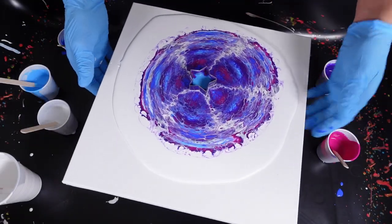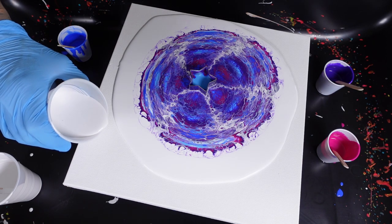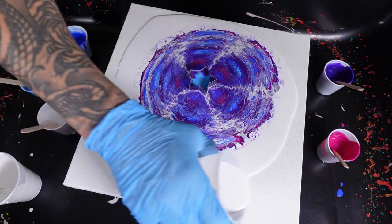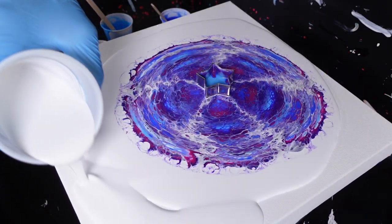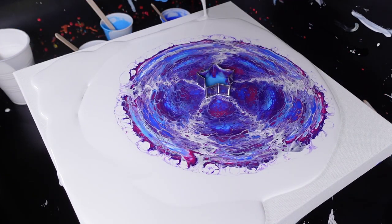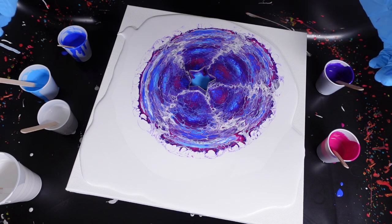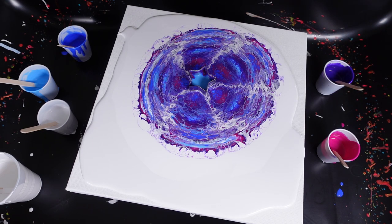This looks cool. I like this a lot. I even mixed up a little bit of extra white just because I know that sometimes I tend to make mistakes, y'all. And this was one of them. All right. So where do we want to go now?